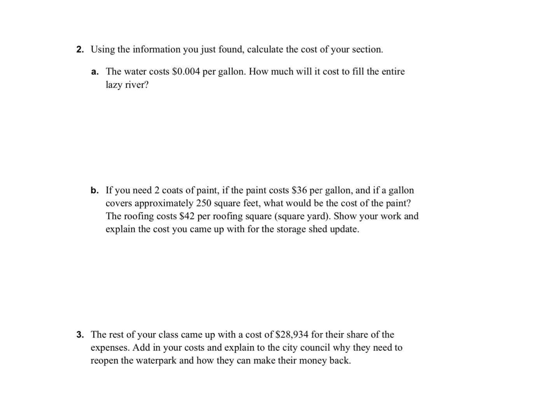So the rest of your class came up with a cost of $28,934 for their share of expenses. We're going to disregard that portion because we're going to come up with what your total was, and we're going to take your total cost and explain to the city council why they need to reopen the water park and how they can make it work. So as far as how they can make it work, you might want to look at the cost and how they can repay or reclaim that cost and put that in your proposal to the city council.